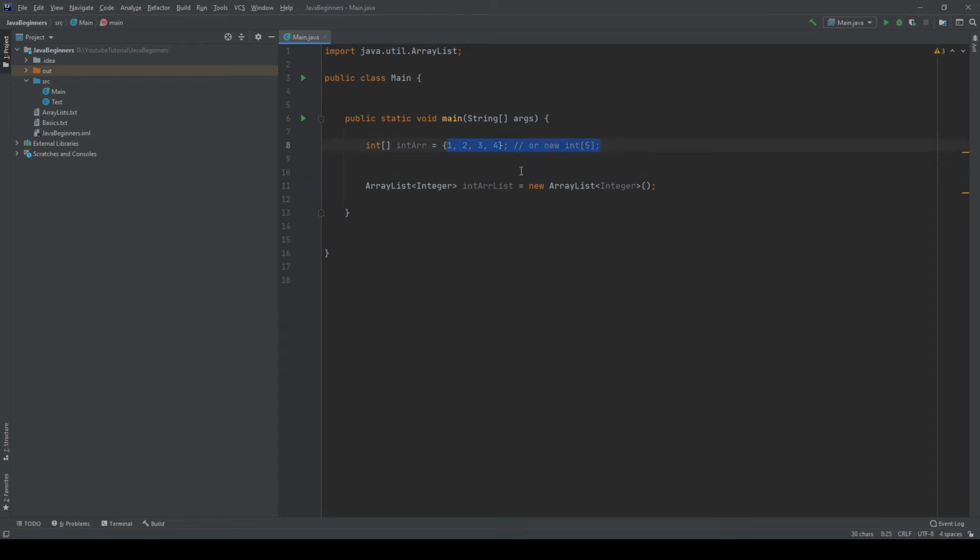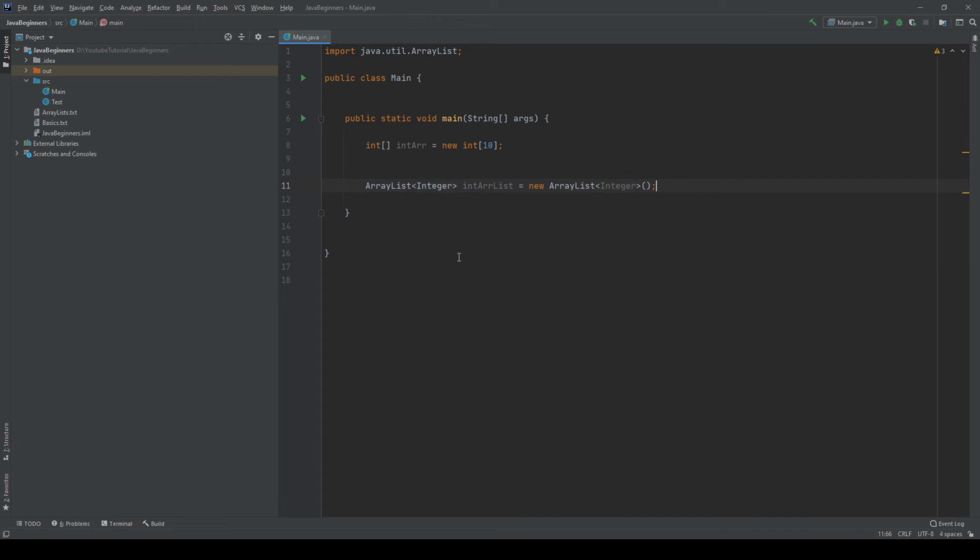So let's initialize this int array with a length of 10. Every element is going to be initialized to 0, and I explained why in the arrays video, why this is initialized to 0 whereas a string array would be initialized to null. I explained that in the video, so I suggest you go watch that. And the array list of Integer is going to be size 0, length 0.